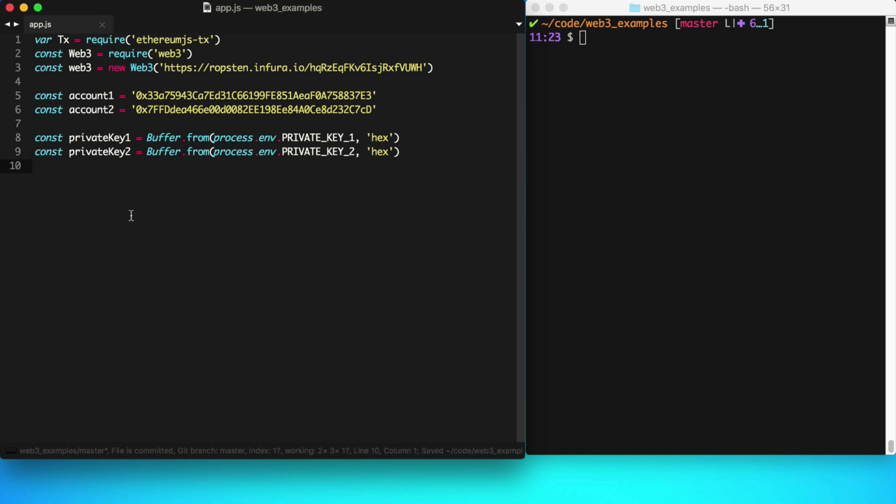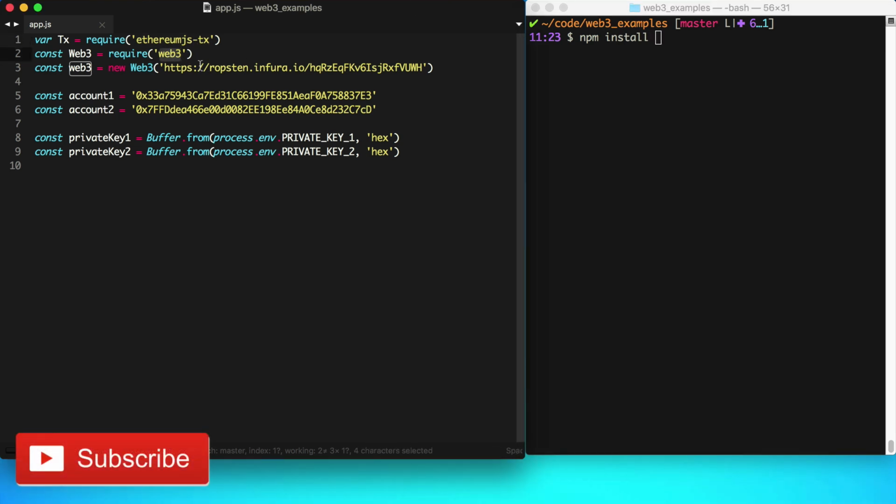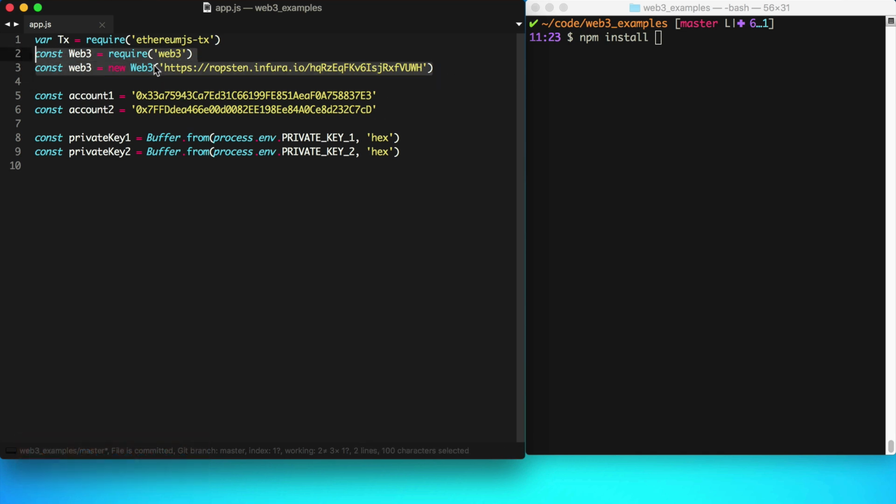And I'll just go over what I've imported. So these are a few dependencies. First of all, this is the Ethereum.js transaction library, which you can install if you don't already with Node Package Manager. You do npm install and then type this package name. Same thing for Web3. If you don't have that already, just install Web3 like this. And these couple lines of code are just setting up a Web3 connection with this remote Infura node. This is the Ropsten test network, and this is the Infura API key.